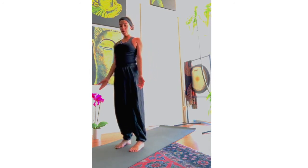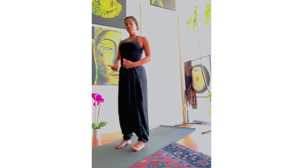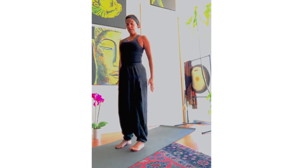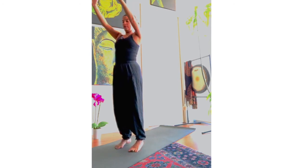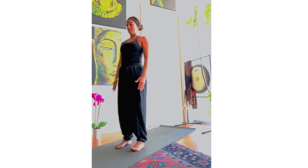On the next one, we're going to lift the arms up as we lift the heels up. So it's a balancing posture with the arms straight forward. Inhale, send the arms up. On your toes, lifting the heels up, using the toes. And exhale slowly without rushing it. Lower the heels and the arms back to the sides.